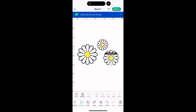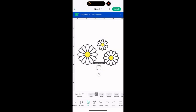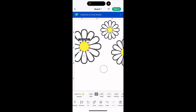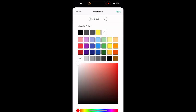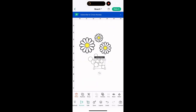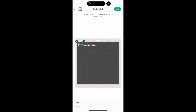I don't remember exactly, but you would just basically create whatever size floral that you want. And then I took the centers of the flower dots that I created and just duplicated those, and we're just gonna use those sizes for our polka dots. I'm going to make sure that I'm changing the colors of the shapes that I've got imported. First of all, that's just going to let you keep track of what's what. You don't get the dots confused and where they belong.